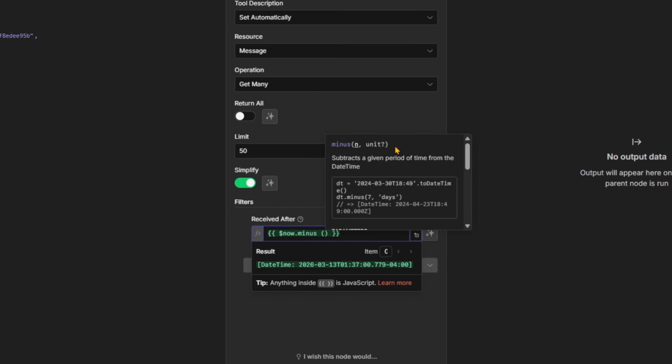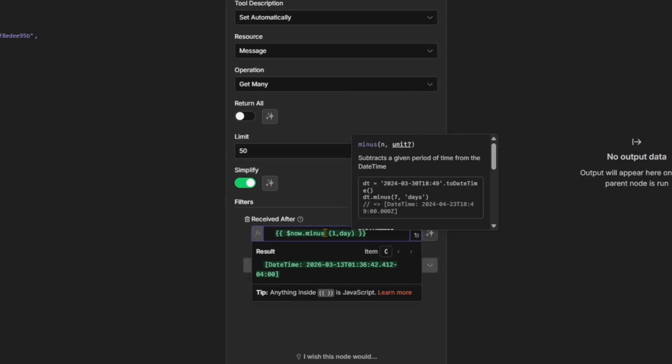And now it is showing what value it is expecting here. So that is n and unit. And here is the example that is 7 and days. So in our case, we want 1 day in minus. So we will write 1 comma day and that's it. So start with double curly brackets, dollar now dot minus 1 comma day.